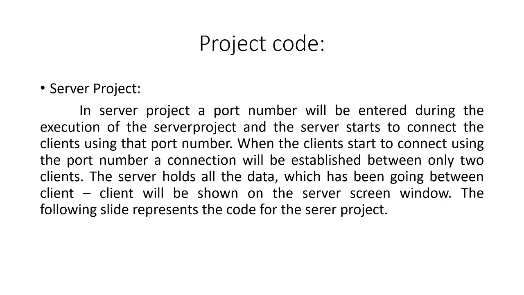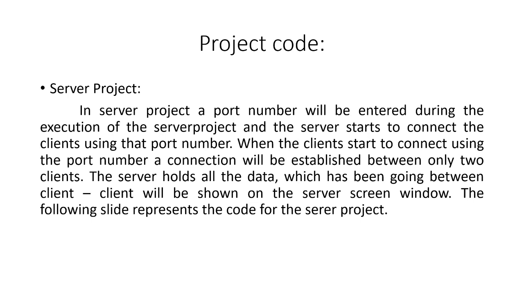Project code. There are two project codes in the project which I have done. The first one is the server project, and the second one is the client project, as there will be two servers in the project. In the server project, a port number will be entered during the execution of the server project, and the server starts to connect with the clients using the port number.